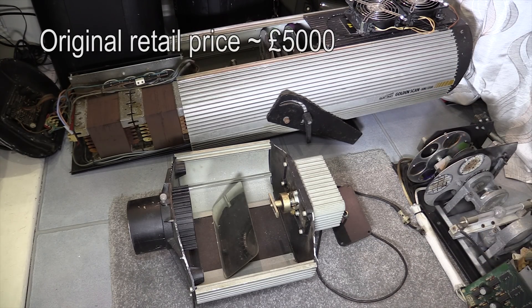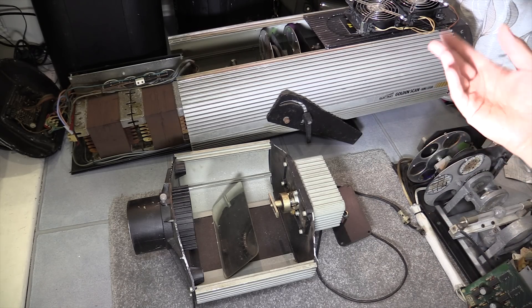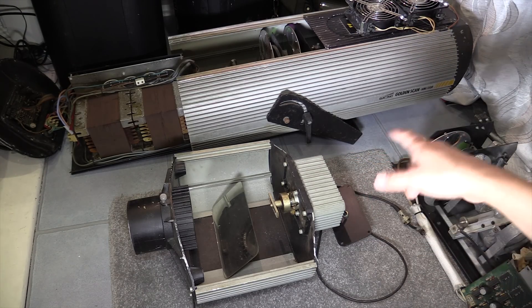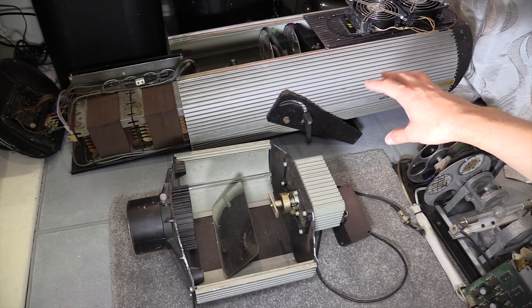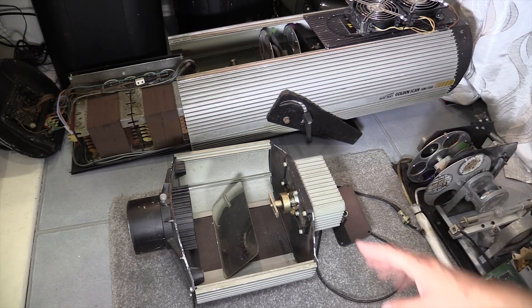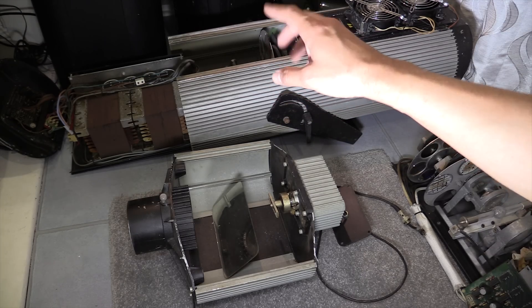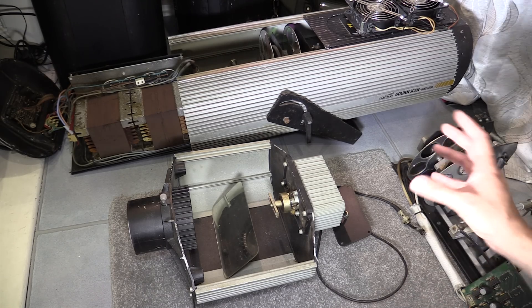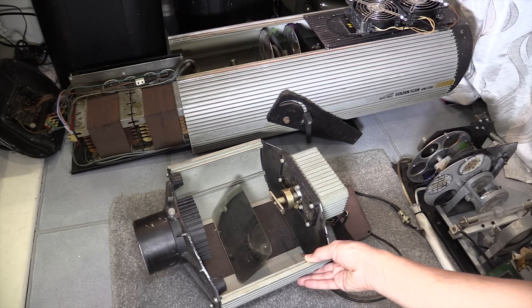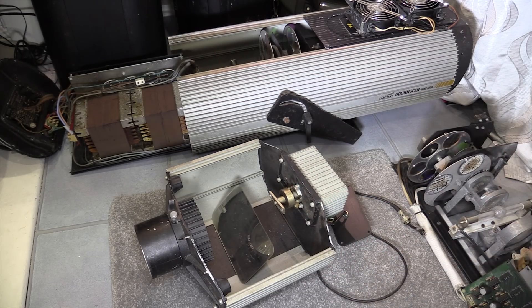In total there are six units which are in various stages of disassembly and varying general condition. I've started work on two of them. The one in the background is the one I'm currently focusing on, and I'm probably going to give these a spray paint to refurbish them into nice condition. I've already replaced the capacitors on the PCB because the PCB wasn't working, and I decided some people might find this interesting.